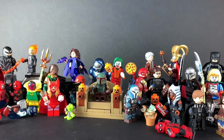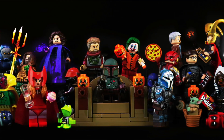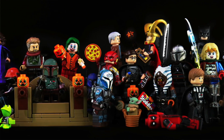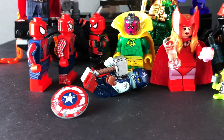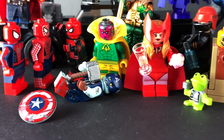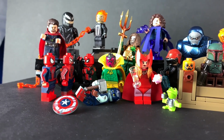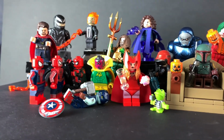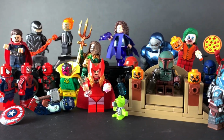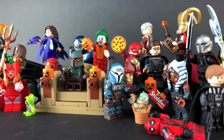I wasn't prepared though, so this year I went with no background at all, and that's okay. I mean, I'm still really happy with how it turned out, and you can see I had all kinds of fun in here, from Zombie Cat being held down by Mjolnir to a couple of WandaVision knockoff minifigures that I put my own custom pieces onto, and some from Eclipse Graphics obviously. Got Frog Thor in there, Joker, the Pumpkins, Flash in the Mark 85 suit with a pizza.